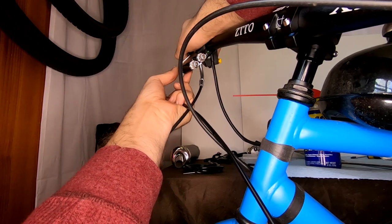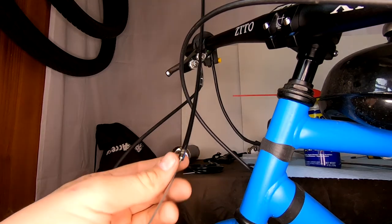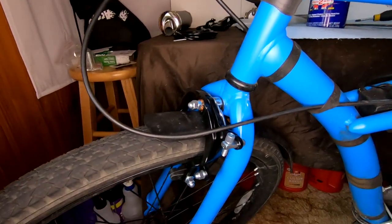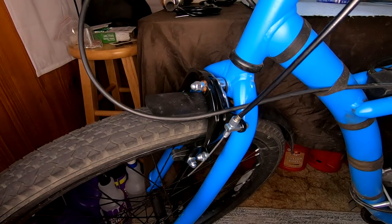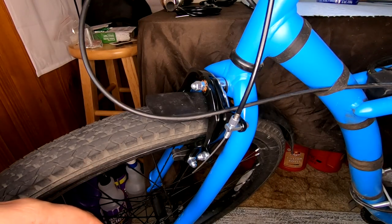That being said, because I don't plan on this ever being a high-speed build or a trail runner, I'm going to go ahead and use this extra dual brake lever that I have. It helps clean up the build and just makes things a little simpler. But I do want to let you know that this brake set does come with two nice, high-quality and low-profile brake levers that also look really nice.